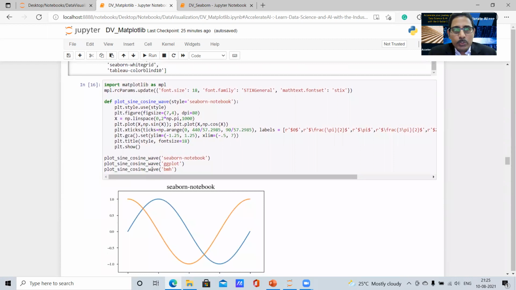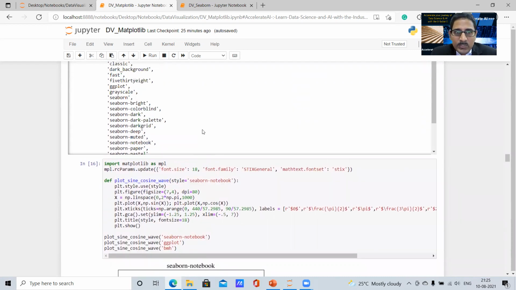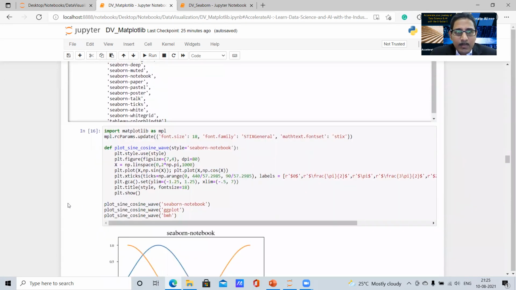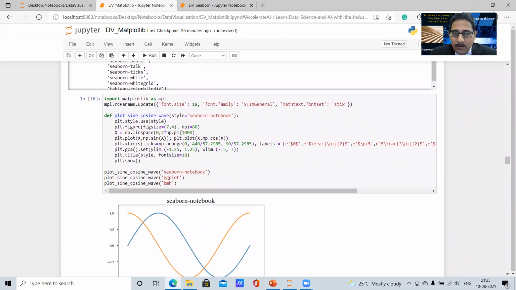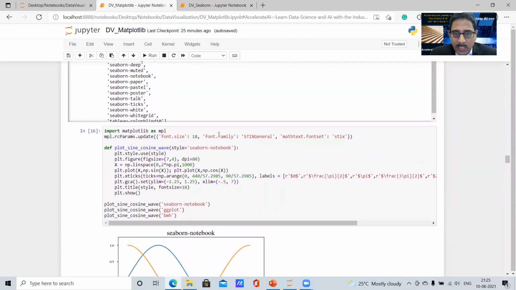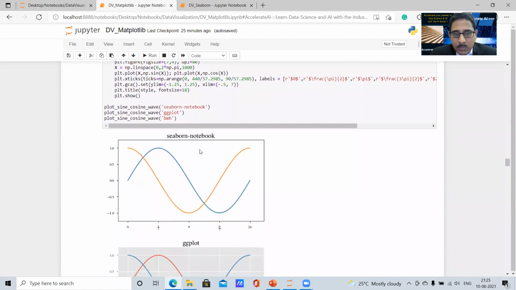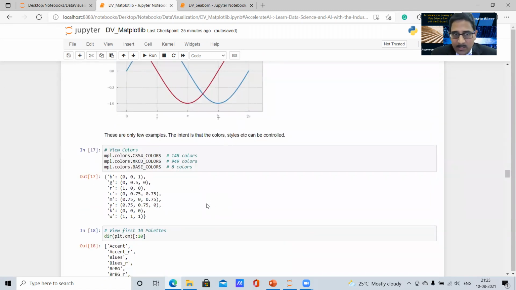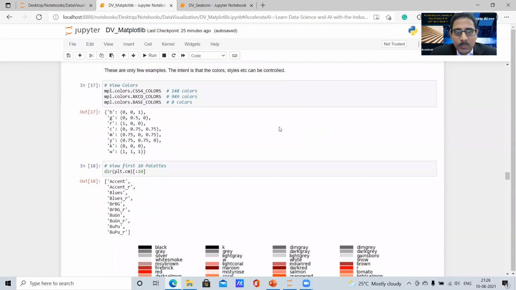Now, if we want to plot different usage of the styles that we are talking about, we can do that by using similar notations. And here you would see Seaborn notebook style is this, ggplot is slightly darker, bmh is another one. So these are the ways the colors and backgrounds and a lot of other things can be controlled.